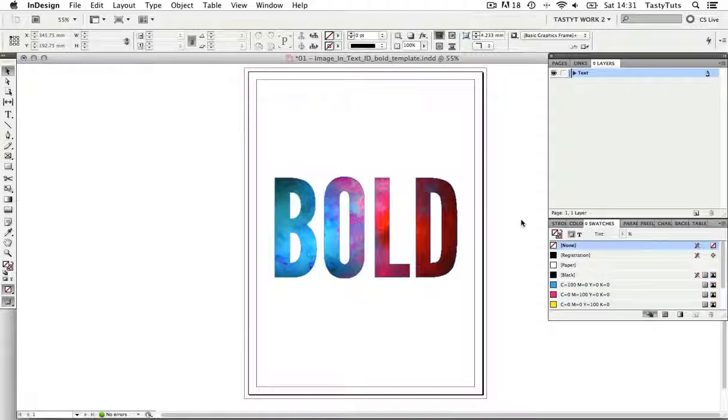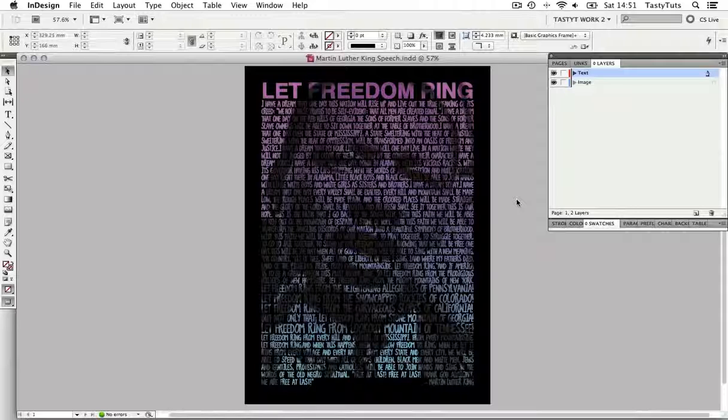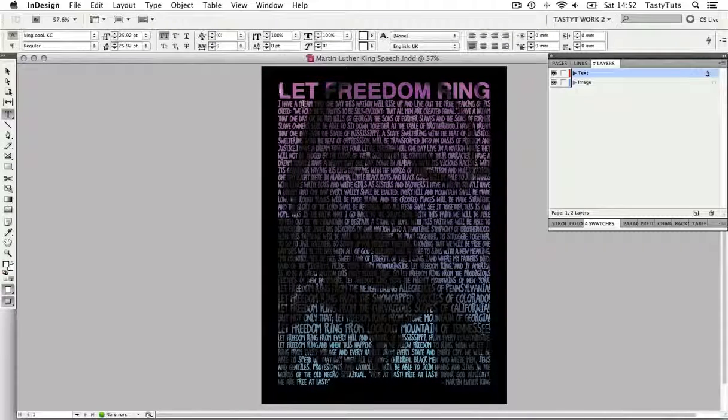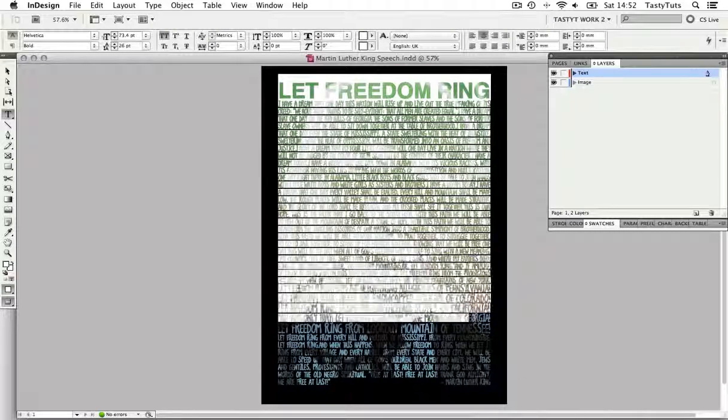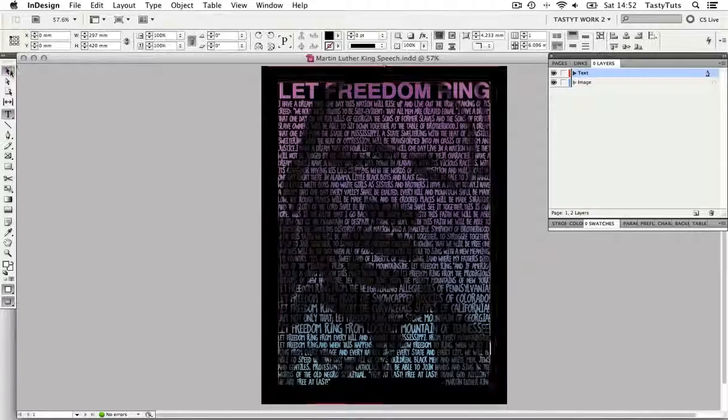If, however, you wish to create a composition with lots of text, it would be far easier to work in Adobe InDesign. For example, I have another composition here in InDesign. To create a composition like this would be painstakingly difficult in Photoshop and also difficult in Illustrator. InDesign is a far more powerful tool when it comes to managing and formatting text.